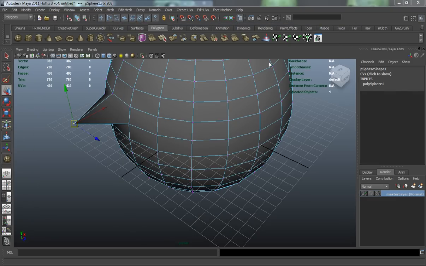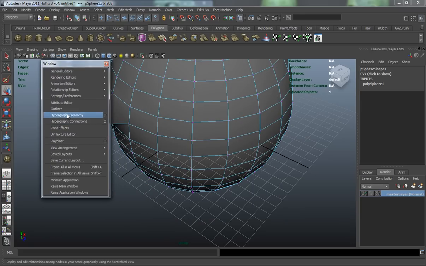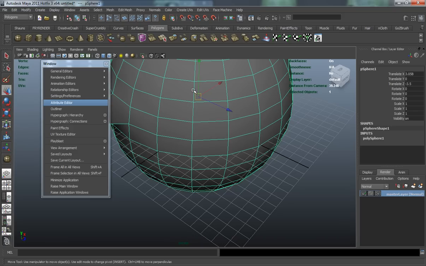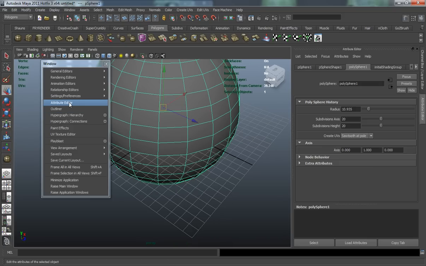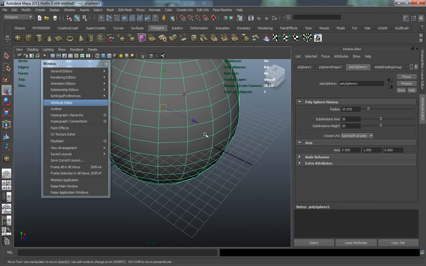Close our script editor here. Bring back our one window back over here. Okay. Your attribute editor is going to pertain to attributes of a selected object, so let's just go ahead and click that, which is also a shortcut of hitting Control A on your keyboard. So if you have something selected, go ahead and close that and hit Control A. It's going to bring up the same menu here.